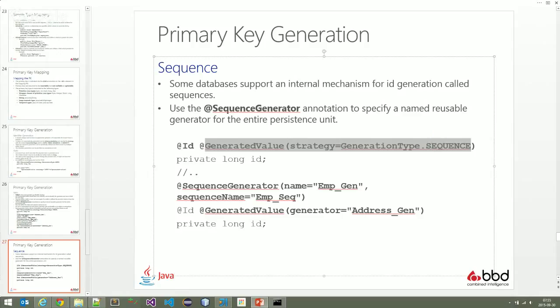Or you can go and tell it, listen here, I've got a sequence that I've already created on the database for me, and this is the name of it. So you can give it a name. So like the table generator, you can go and override those as well. For a sequence, you can actually go and set your startup values and by how many it should increment each time. So default should be 1, but you can say, well, every time I get a sequence, increment it by 100, if that's the way you want to do things.